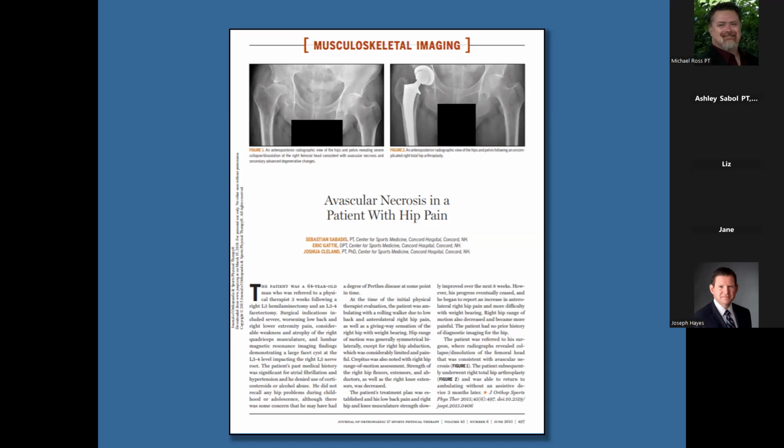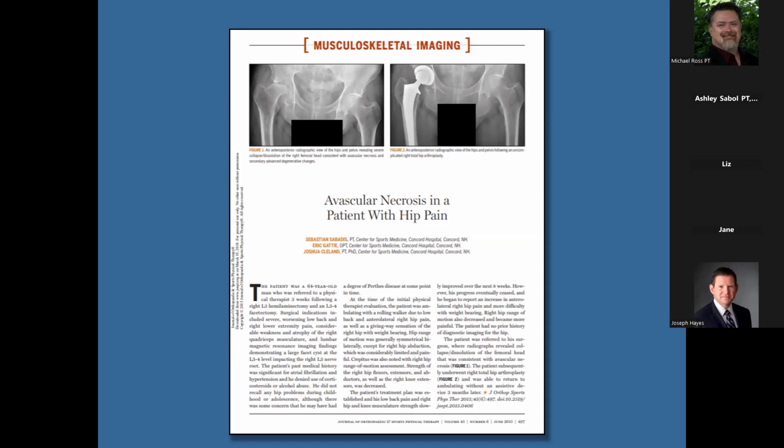A couple of things come to mind for me as I think about this. Number one, basic stuff like always evaluating joints above and below. If you're a spine surgeon, you're going to look at the spine. And if you're a PT, because he was treated by two different PTs prior to the surgery, and you think this is a radiculopathy, you're going to be thinking lumbar spine. But take a moment, screen those joints above and below, especially in patients who aren't getting better.